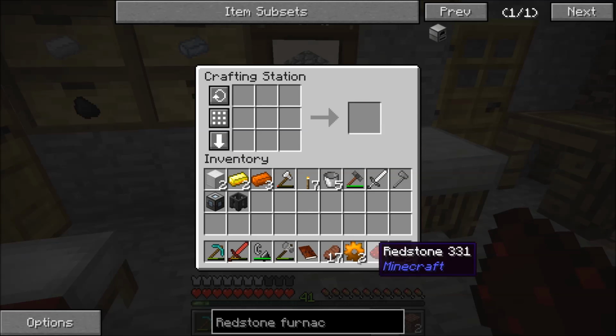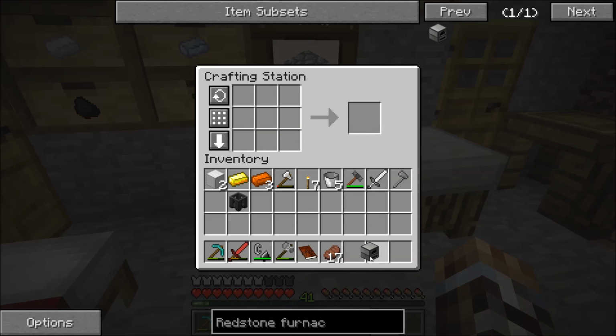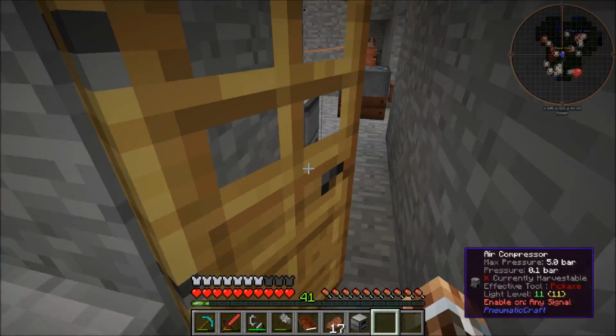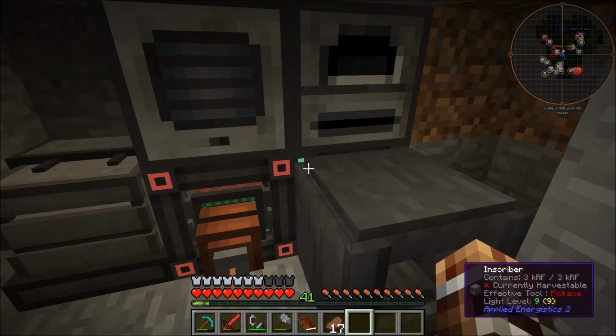Well, I think we have everything. Just need the redstone reception coil. I think it's redstone reception coil. We're just gonna make it that way. Yes, and that should be it. Should be able to make it now. Yeah, we go. I got the redstone furnace. A basic redstone furnace, but all we really need for it.